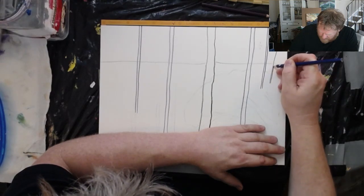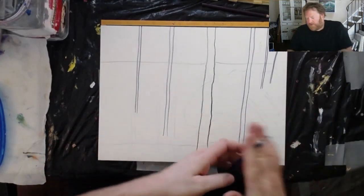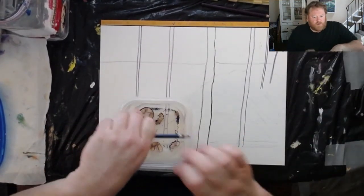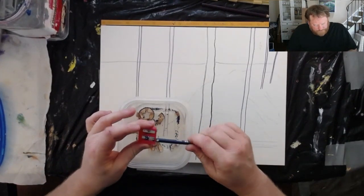Sometimes it's fun just to make the trees just a little bit going off in different angles. John Sullivan. What's up, man?